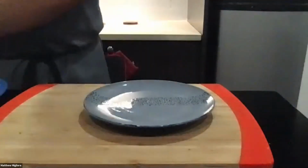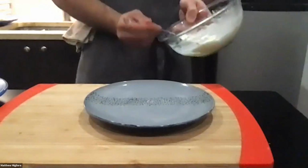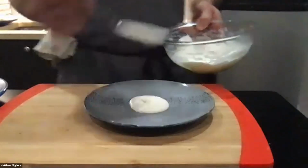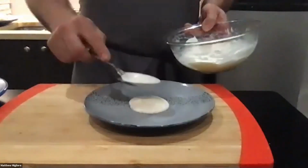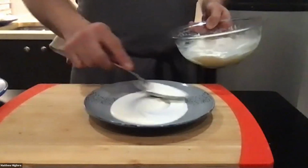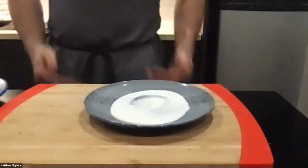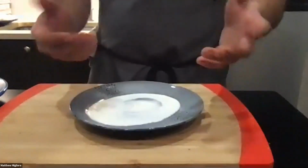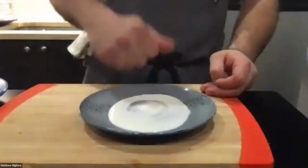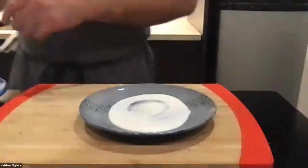All right, so now for plating. So I'm gonna take some of that cultured cream with some of that allspice, okay? Make a nice little dollop right in the middle of the plate. You can take the bowl of your spoon, just kind of spread that out, make a nice little circle. And I'm gonna plate this in a way where, you know, if I'm sitting on one side, you're sitting on the other side of the table. I'm gonna plate it very organically. So if we're sharing it, you take something from that side, I take squash from this side, we both share the same experience. I think that's super important in plating food.